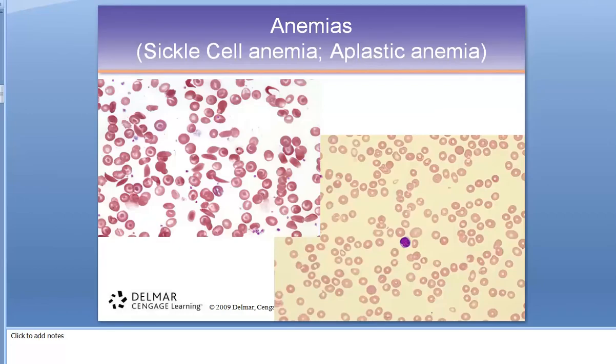So let's consider some disorders of the erythrocytes or red blood cells. And one broad category is the anemias. And anemias, other than sickle cell anemia, are usually a symptom, an outward manifestation of a bigger problem or an underlying problem. And in general, anemias are usually caused by hemorrhage, that's a loss of blood and thus a loss of red blood cells, decreased erythropoiesis, or decreased hemoglobin production, or a high rate of red blood cell destruction.